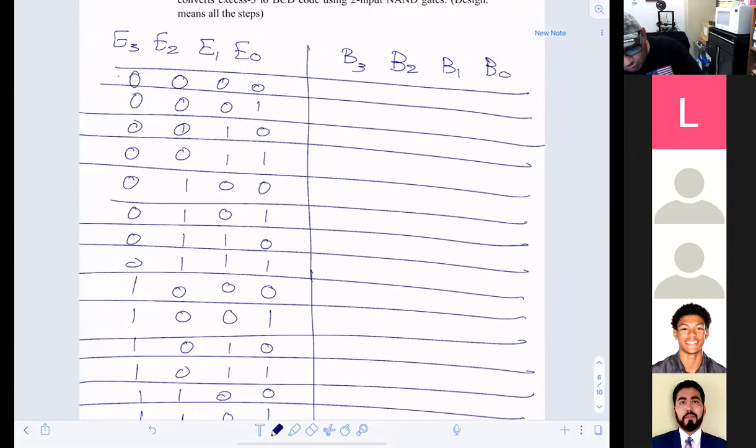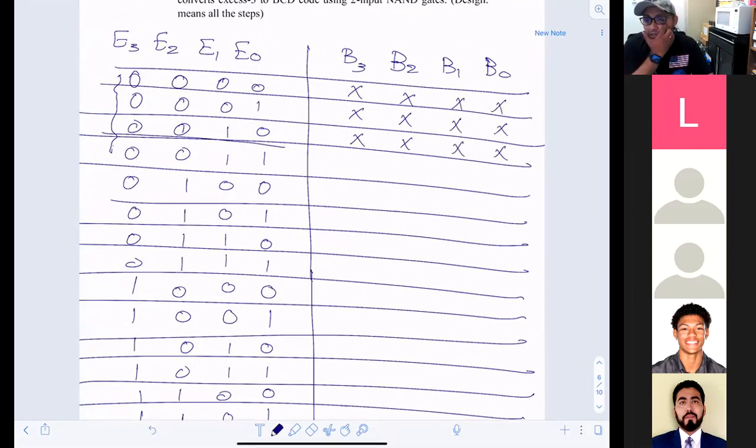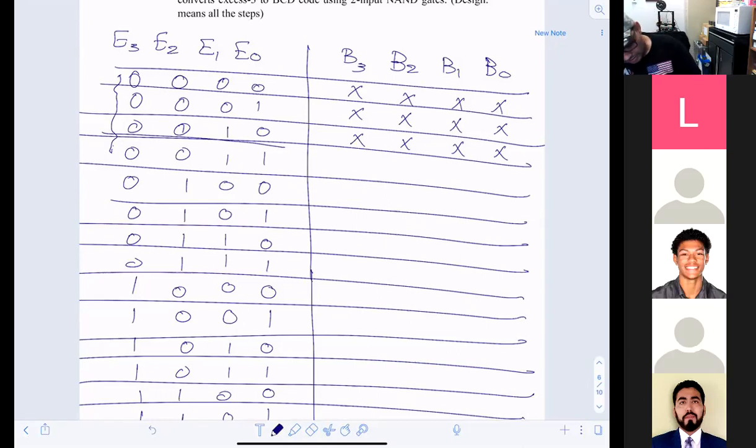So there is no 0, no 1, and no 2 in XS3, so there is no equivalence. That means I can just make it like this. Make sense? Do you guys agree? Yeah, it makes sense.